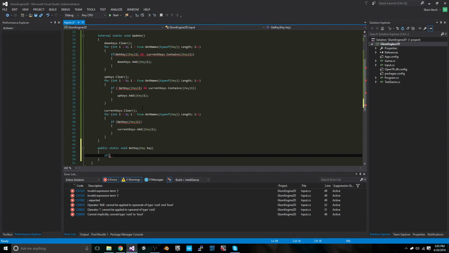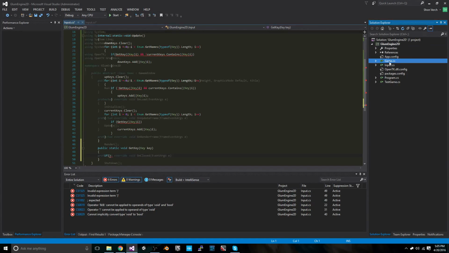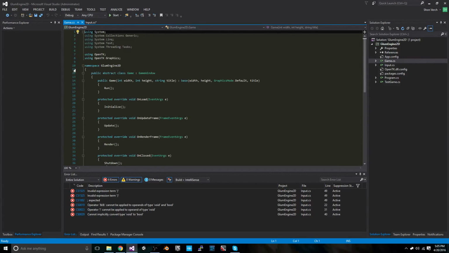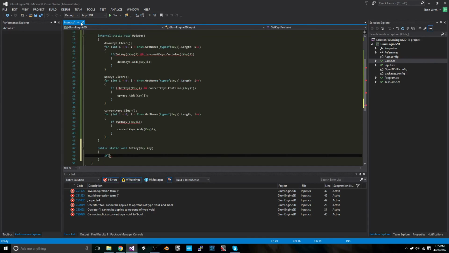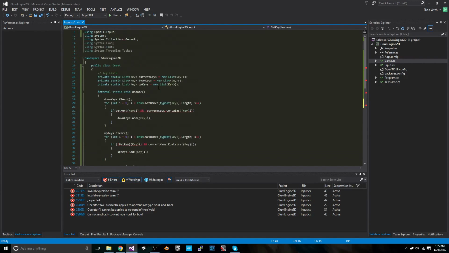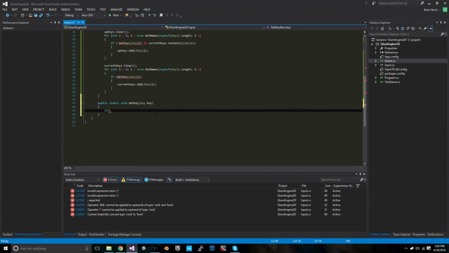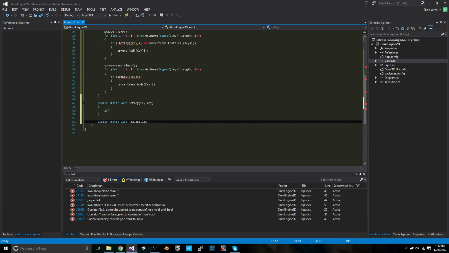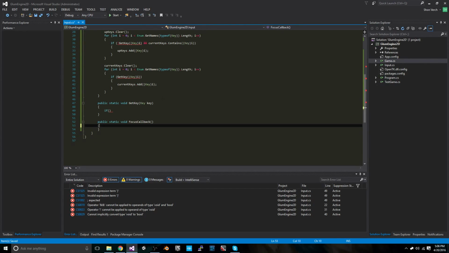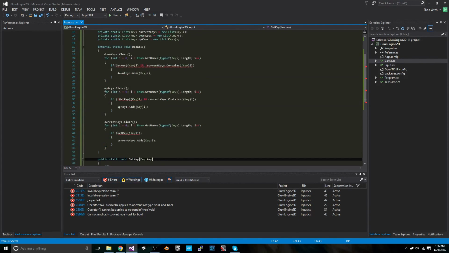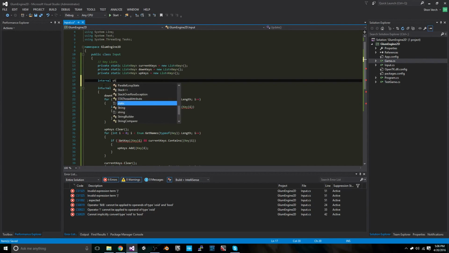So we're gonna say if we're focused. Now the thing is, we don't really have a way to check if we're focused, as game is not a singleton or anything. So ideally we want to have a way to tell if we're focused. So instead of checking the game, we're gonna have a focus callback, and essentially we're just gonna call public static void FocusCallback. So essentially, this will also be internal. My bad. This will be an internal static void FocusCallback. And in our, well, let's make a start or initialize function.